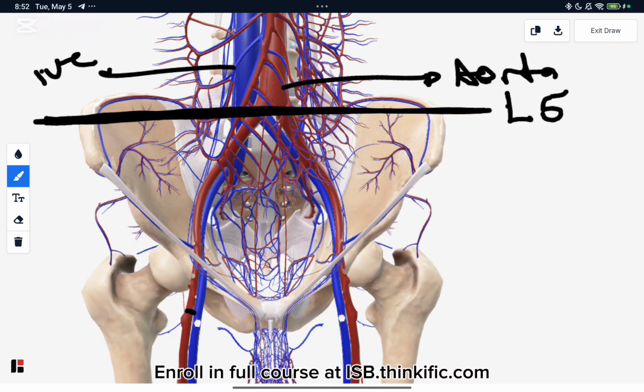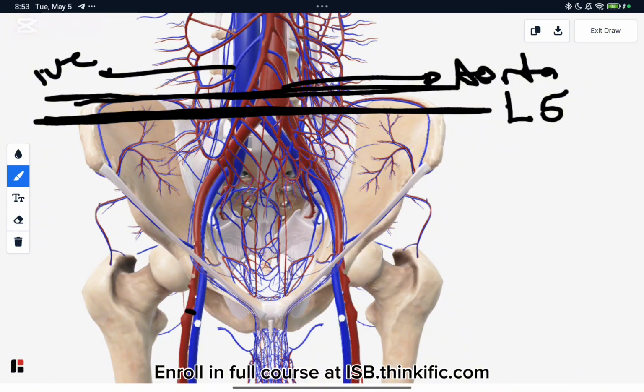At this very same plane, the right and left common iliac veins join together to form the inferior vena cava. Common question in exam. There's another important plane, which is just on top of it. This plane is the very top portion of the iliac crests. It sits on the highest points of the iliac crests. It is just above the intertubercular plane.